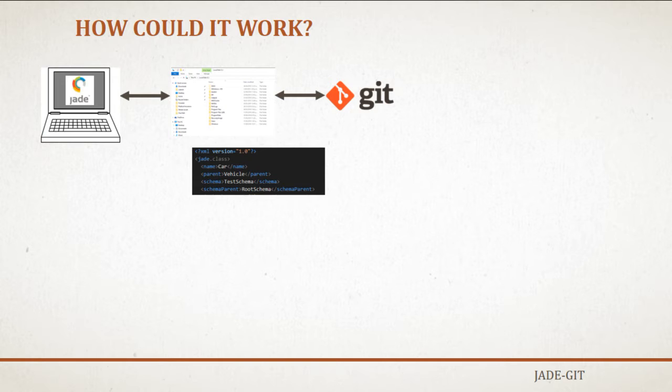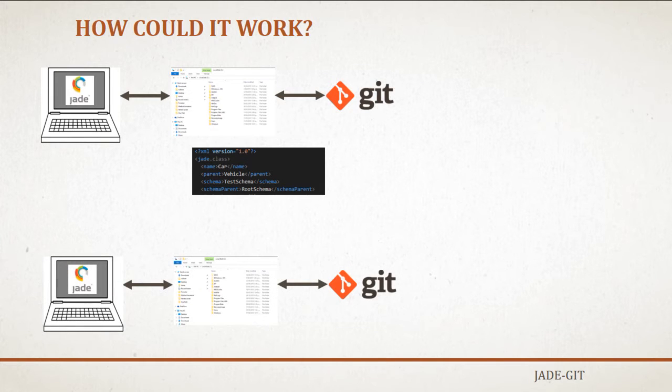Because you're changing your Jade system based on the context you're in, you'd be affecting other developers. For that reason, what we need to do is ensure that each developer has their own sandpit to work in, their own environment. And what we're looking at is the distributed model of development. This is the reason why a tool like Git is such a good fit, as that's what it's designed for. But equally, Mercurial or another similar tool should work too.